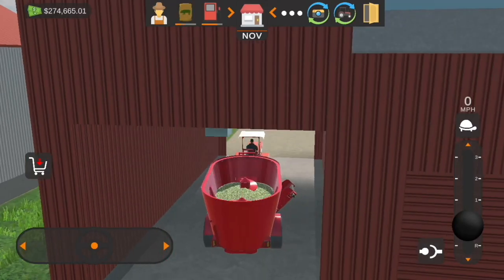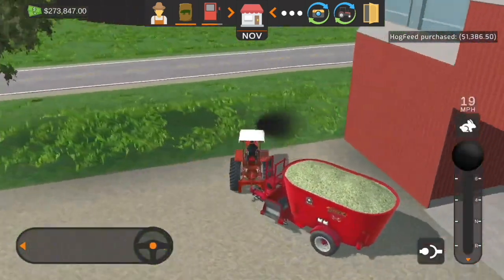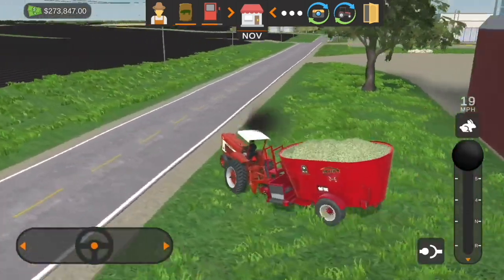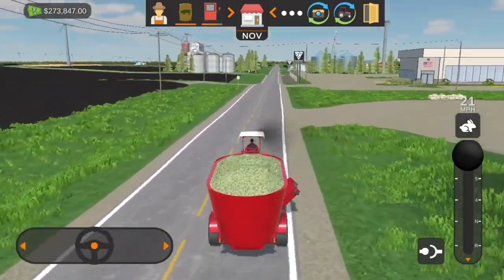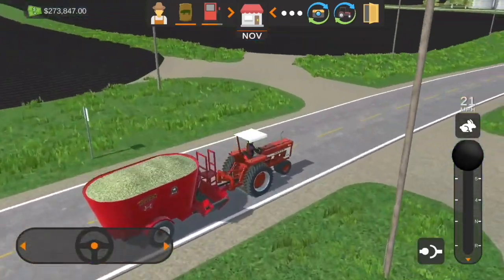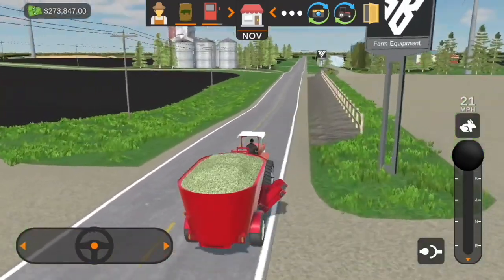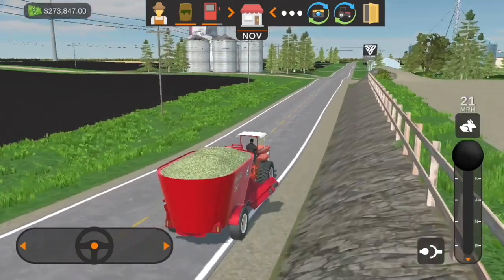So, getting filled up here. The cost for one load is almost $1,400, so it's a little bit up there and not my favorite thing to purchase right now. But we'll take it on back to the hog barn and get them all filled up. Also, they definitely go through this stuff a lot quicker than corn, so that's another downside. It takes so much of it to actually feed them and keep them going.